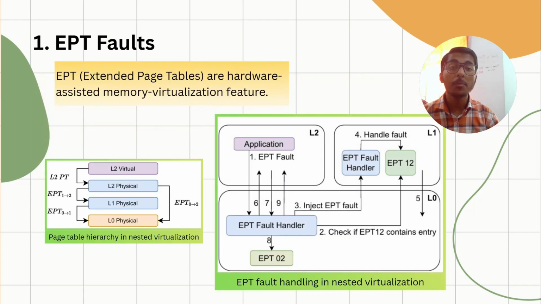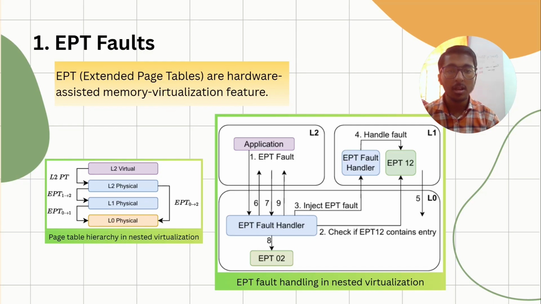Memory management is one of the main reasons for the performance loss in nested virtualization. Each extra virtualization layer triples the number of world switches needed to handle the EPT faults. In the nested setup, L0, L1, and L2 each maintain their own mapping. But since CPUs don't support 3-level page walks, L0 must shadow L1 mappings and build a combined translation table from L2 to L0. The mapping page table hierarchy is shown in the image, how they are arranged.